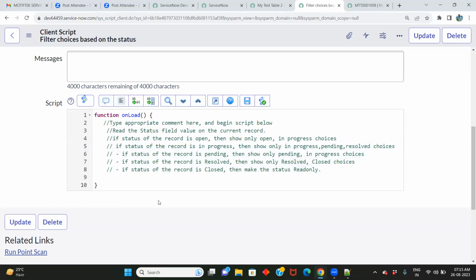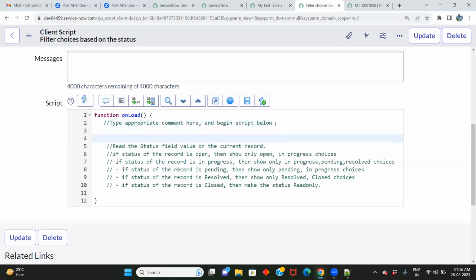Now, this should work only for the existing records, right? For new records, status should be defaulted to open and made read only.